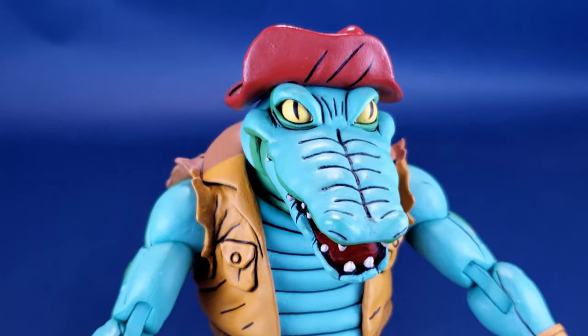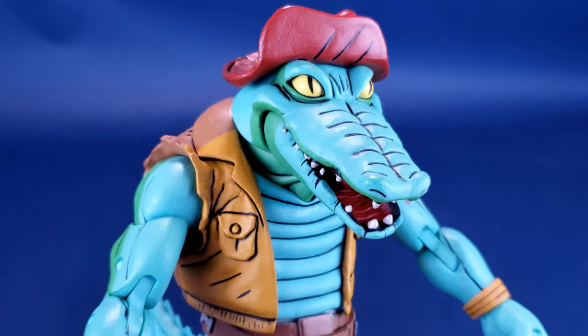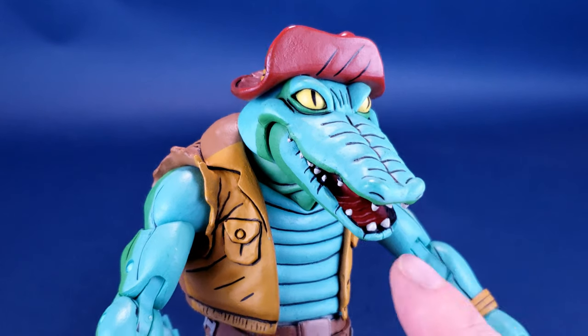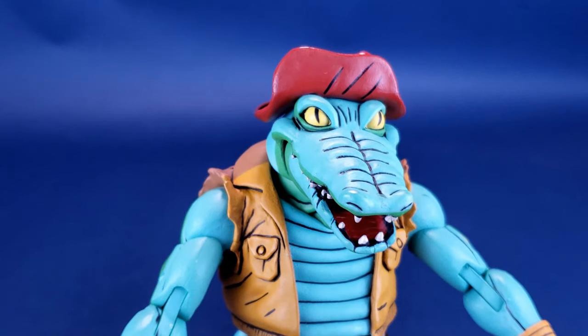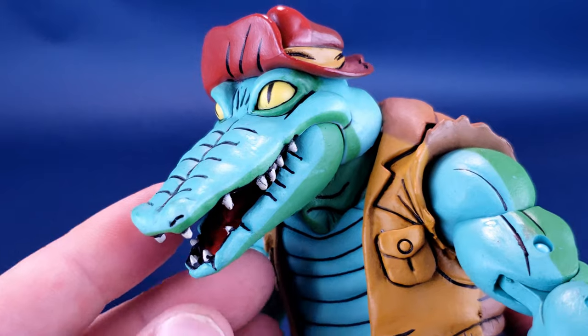Now, we're technically getting two versions of Leatherhead, a standalone Turtles in Time release, which is basically like this one right here, although he's going to be more green than this color that we're getting right here. We will be having a look at that one also on this channel as well, so you can stay tuned for that. The head sculpt, though, is fantastic on this release.